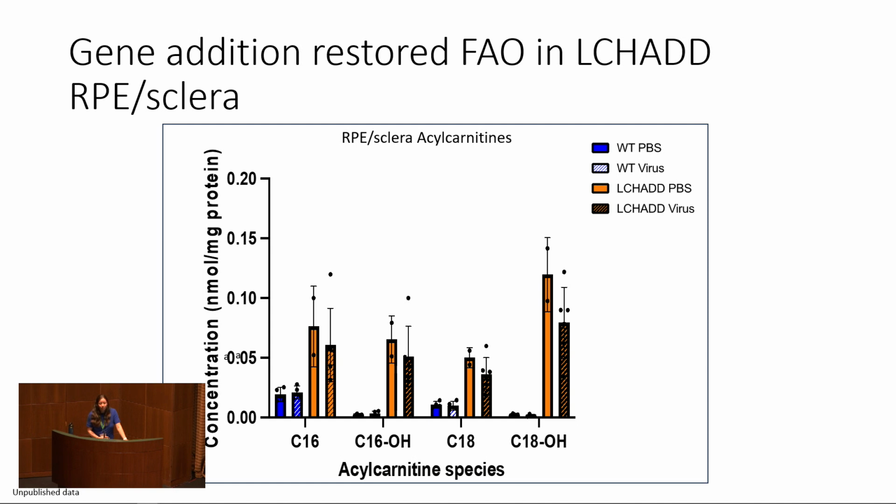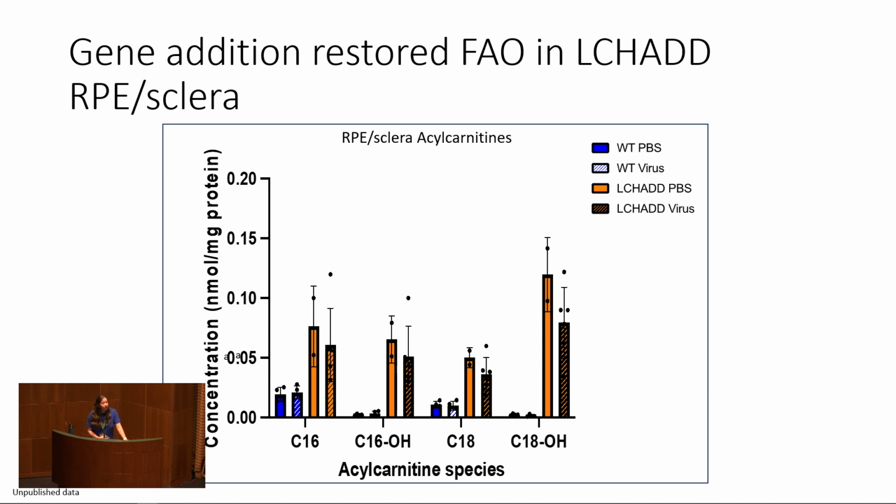They had lower levels of hydroxyacylcarnitines when compared to untreated LCHADD-Is, which again are just the solid orange bars, suggesting that LCHADD enzymatic activity was restored and also the long-chain fatty acid oxidation was restored. Now again, it wasn't restored all the way to wild type. It didn't completely fix all of the cells as they were still higher than the wild type ones, but it showed partial recovery, which was exciting.